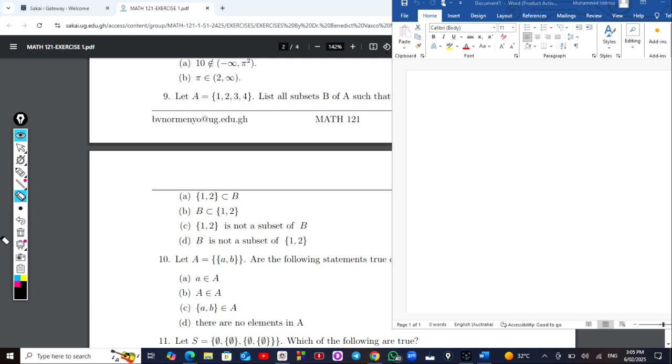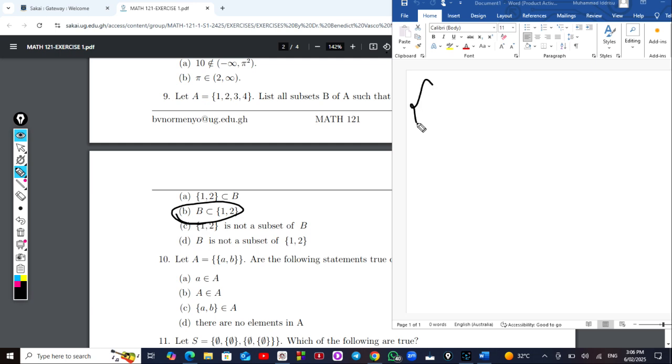So B should not be the opposite of this. B is a subset of 1, 2. So here B is not a subset of 1, 2.